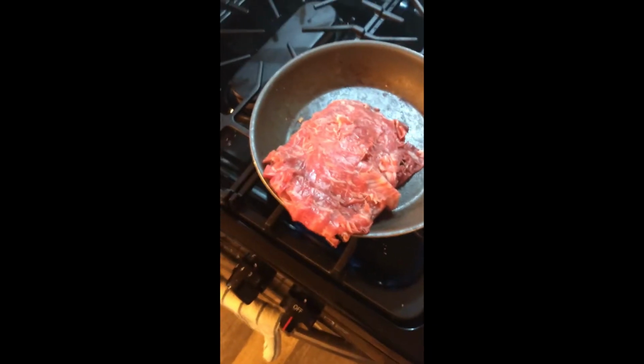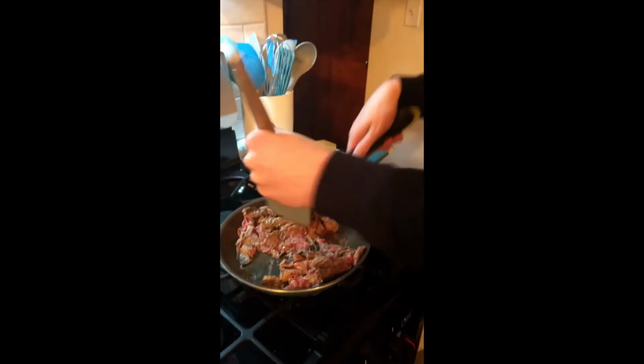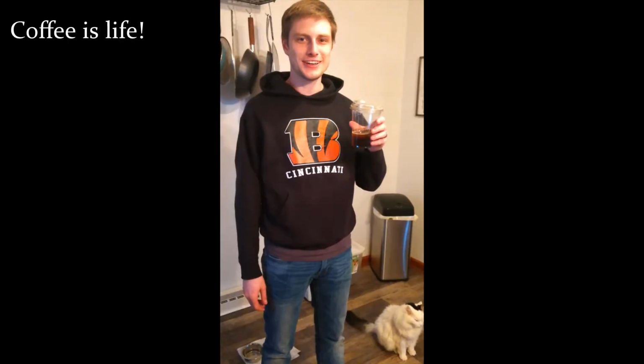Now cook the steak. You gotta just pull it apart. Get to refresh.